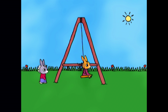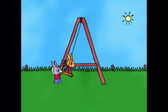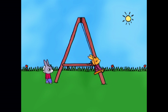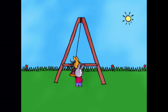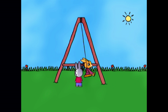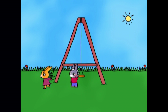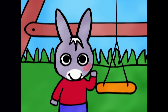Zoe, would you like me to push you? Oh, yes. Thank you, Trotro. I'm going really high. Yoo-hoo! Woo-hoo! Thank you, Trotro. Great being kind, you even get kisses.